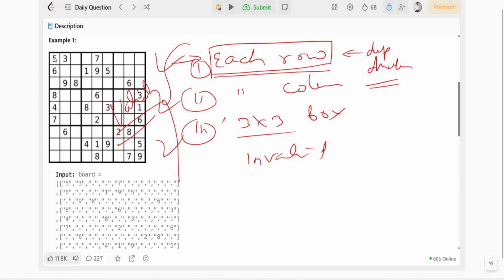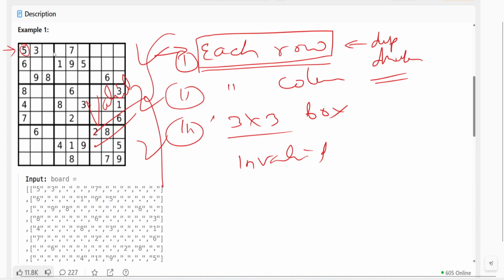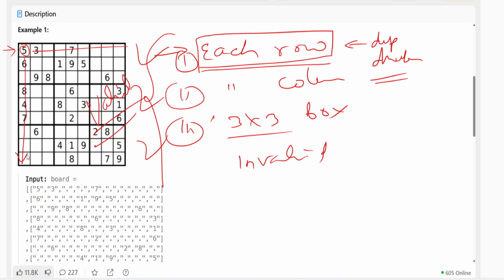So let's suppose this 5 we already have, we are going to check in this loop, right? Let's suppose this 5 we have already in this row. But somewhere if we are coming here, we are not seeing, that is fine. But if you observe here, we are seeing it. So if this 5 is already in the set, when we check this column or this row, either of these, we'll find the 5 again.